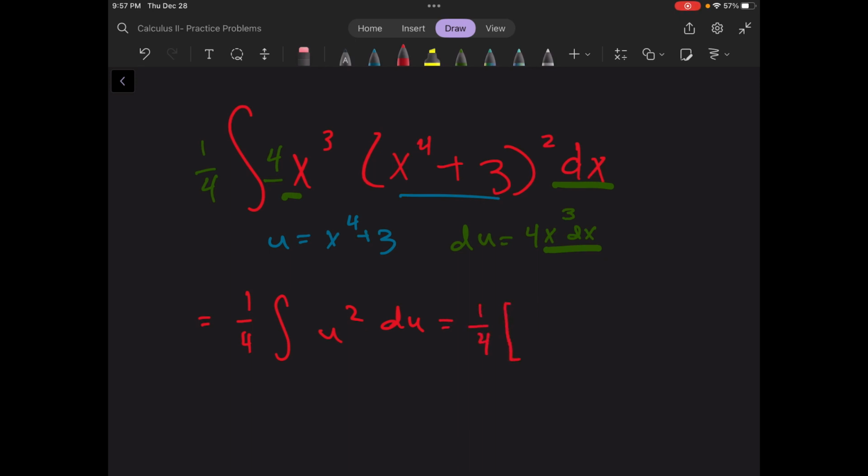We can do this 1/4. Let's do the integral. How do we integrate u squared? Well, it's just a power rule. We're just going to add 1 to the exponent and multiply by the reciprocal of that new number. So it's going to be 1/3 u cubed. And we know we did it right because if you were to take the derivative of this, the 3 would come out front and cancel, which we'll do in a second. Of course, we're going to add our constant of integration. Now, a little bit more simplification. We're left with 1/12, and let's plug back in our function of u: x to the 4 plus 3 cubed plus c.